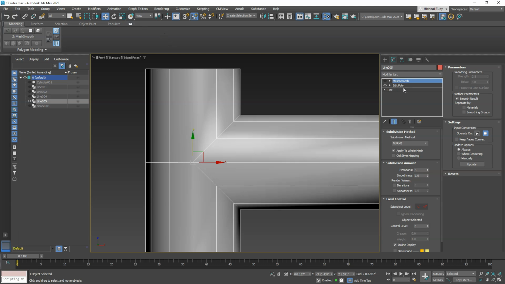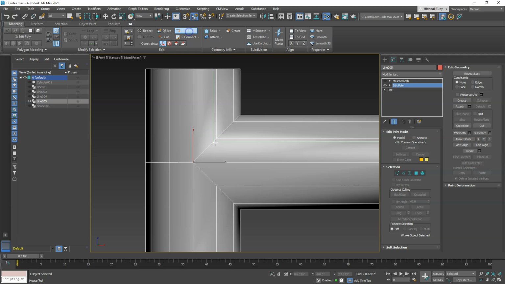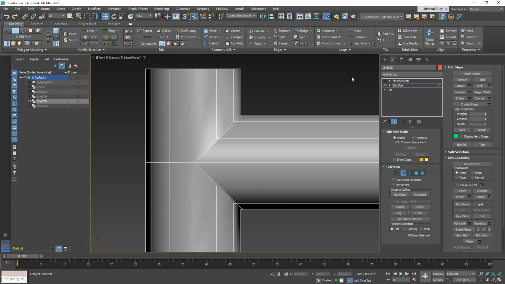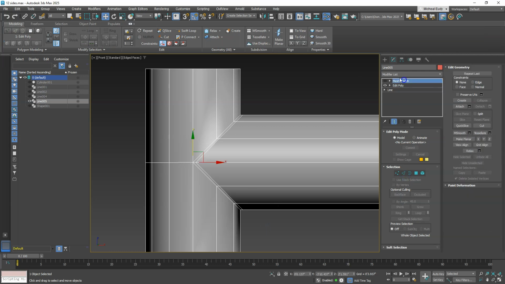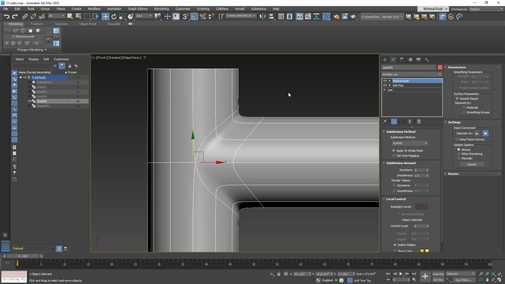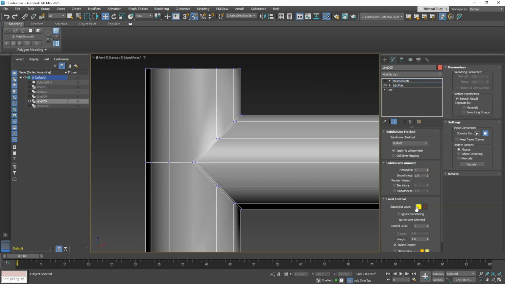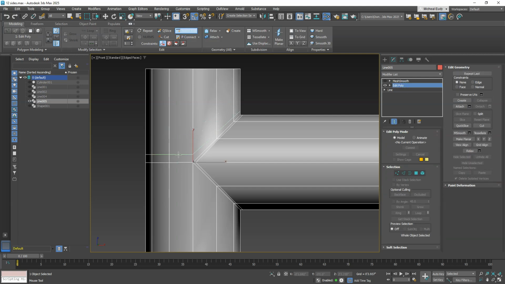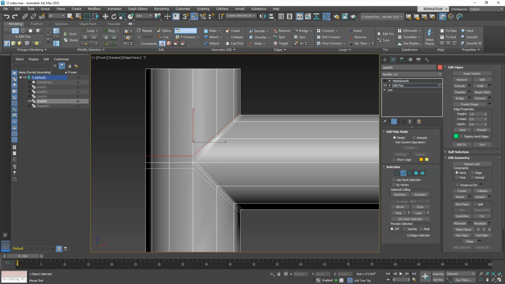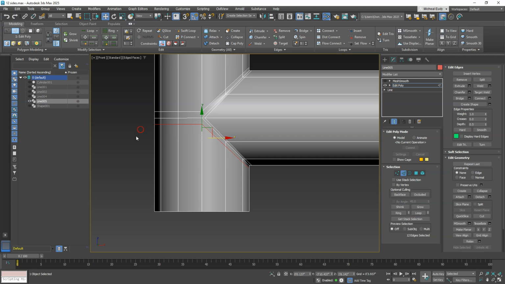Let's back up. Let's do it again. And now I'm going to put this really tight, like here. Be sure to always turn your subdivision off there. And that's going to get me a pretty tight point. Sometimes I want a tighter point, okay, in there, tighter junction. So what we can do here is we're going to put another loop on this side. Okay, and then put one over here.